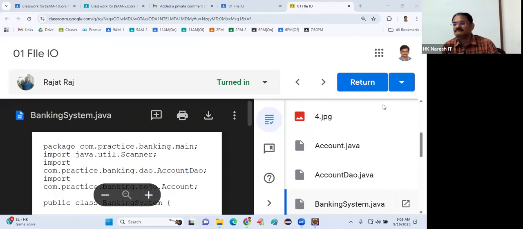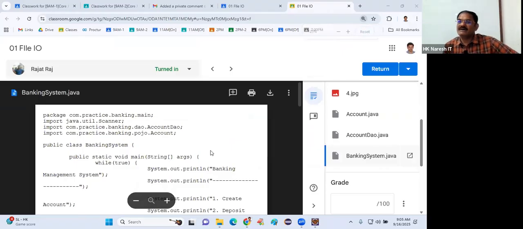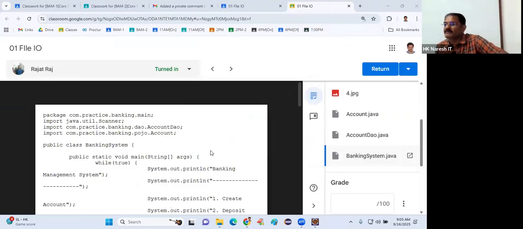Only 3. Did you try? Anybody, at least one in the class, has anybody tried a new example with that idea? New example. Anyone? No one. Right? And you are expecting me to teach Java to make you understand. When I'm talking, every word you should understand, even though you are not studying.